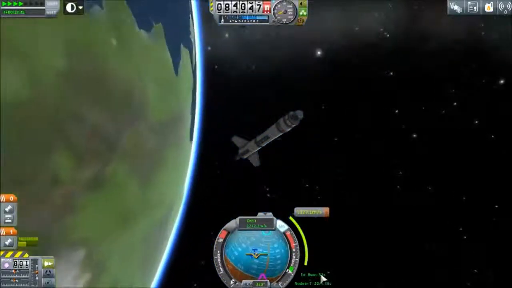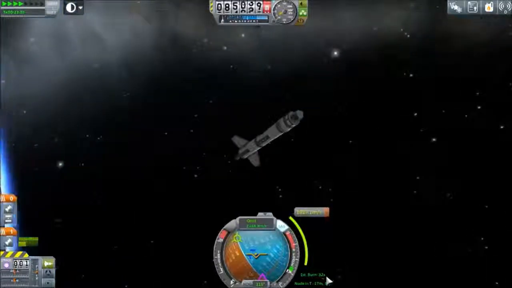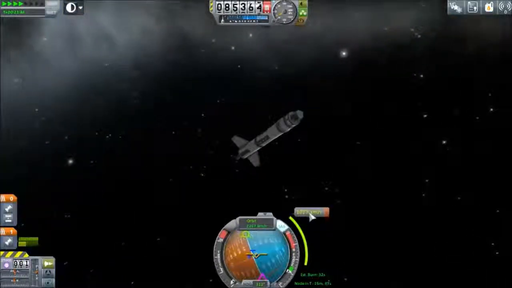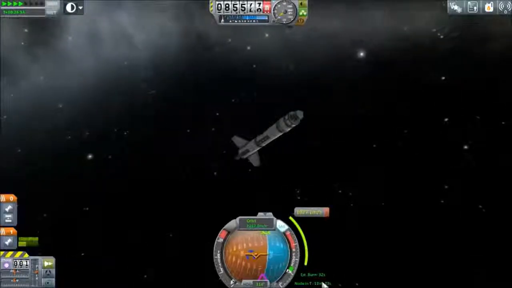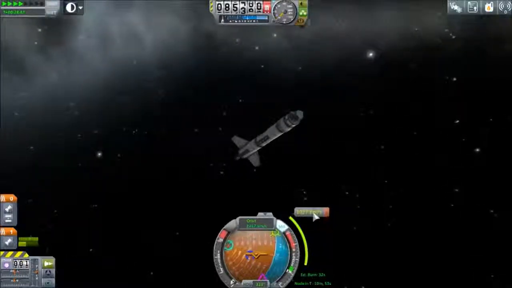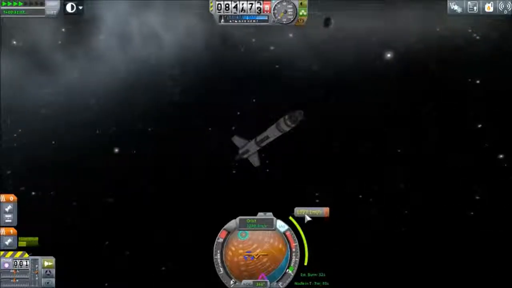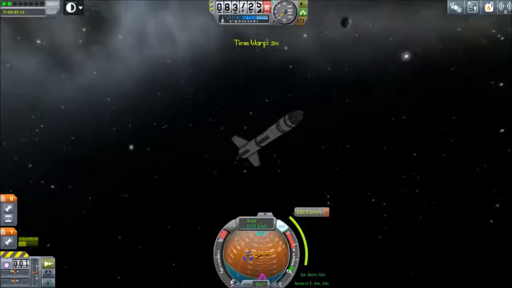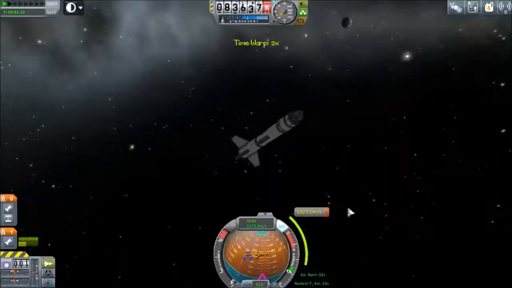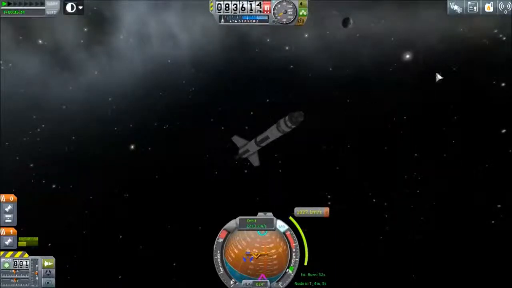Estimated burn 32 seconds. I think we have that pretty much covered. You can see we need another kilometer per second. So that's how much delta V we need. When I was talking about delta V in the beginning episodes, I was talking about this number. We need to burn this much in order to be traveling the distance we need to in order to get to a certain orbit or a certain trajectory.